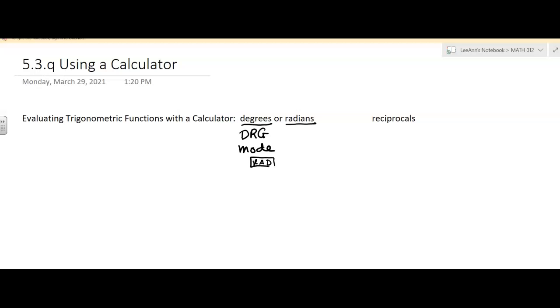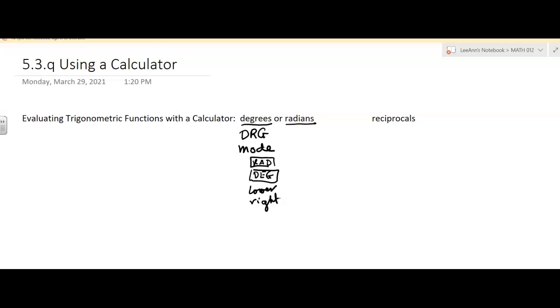So right now my calculator is set in radian mode, and I'm going to put it in degree mode. So I'm going to hit my degree button, move underneath so it's underlined, and hit enter. And now it should say degree down in the lower right corner for my calculator. I've seen them up at the top before, so it might be up at the top, but it should display what it's in. If it doesn't display, then you've got to go to that mode button and make sure it's in the right mode.